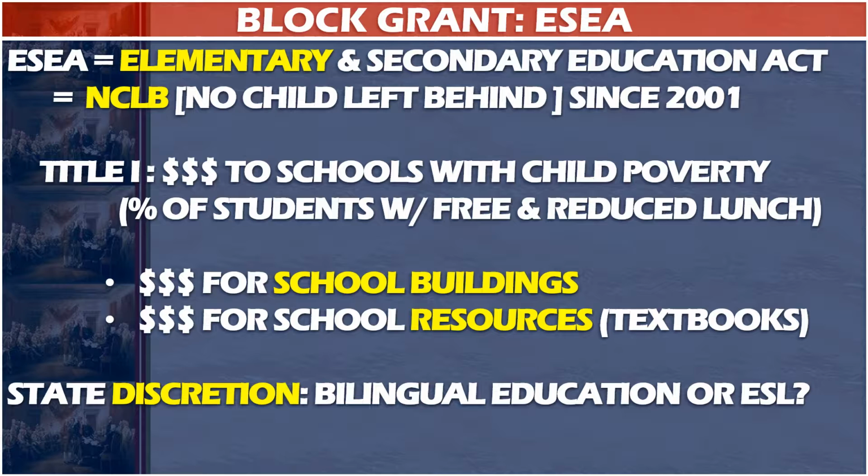However, in large part, when you get Title I funding, if you meet the criteria, you get the money, and the national government doesn't really tell you what to spend it on. There's a lot of state but also local discretion about how to go about things. For example, whether you want to have bilingual education or ESL, now known as ENL. So bilingual education versus English as a second language or English as a new language. And these are different ways to teach students where English is not their first language, whether you want to teach them in two different languages in parallel, or you want to basically increase their ability to learn in English as their primary instructional language. And that's something that's left to local and also to state governments about how they want to approach these issues.